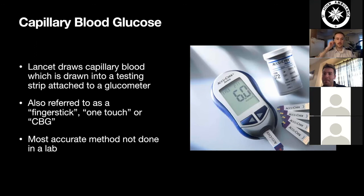So it's used with a lancet. You'll see lancets that are quite small. This one's mine, it's very large. It's spring loaded, and it makes a really satisfying little snap when you use it. Essentially it draws back a spring with a small needle. You hold it up against your finger, press the button, and a small needle swings out and pokes your finger. And then the glucometer, you can see on the screen there, is one.